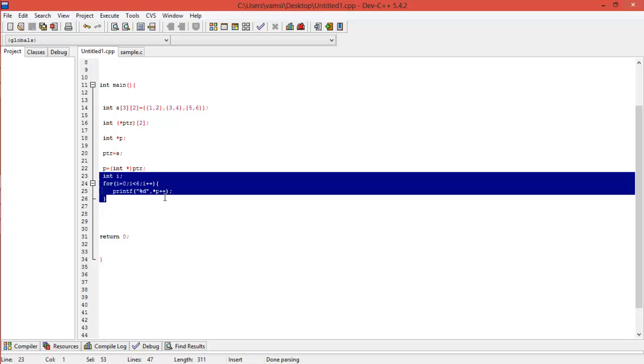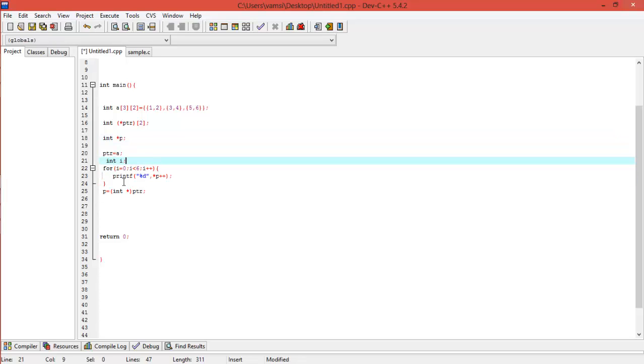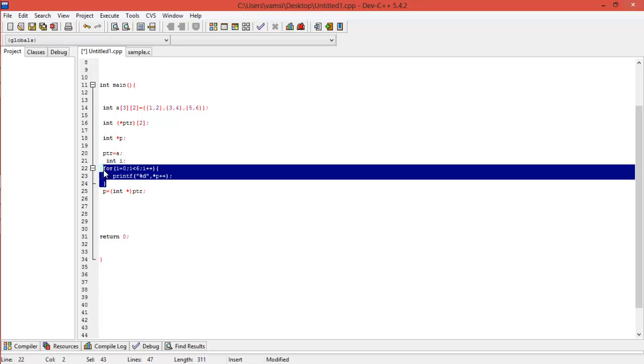We can also print it differently. Here we are just using the main function to print the whole thing, but if you want to use some other function, you can do that too. Let's see how.